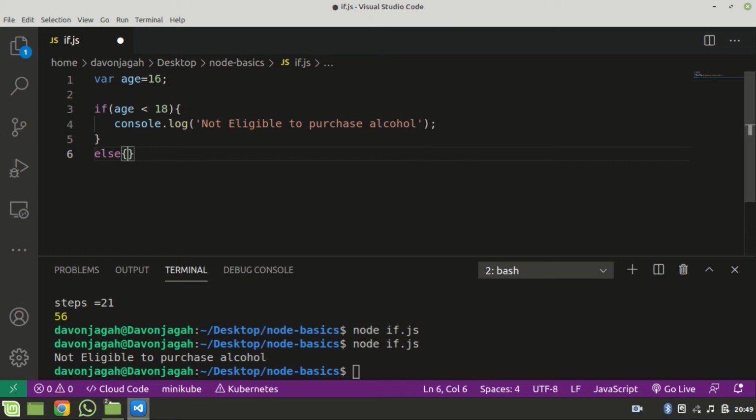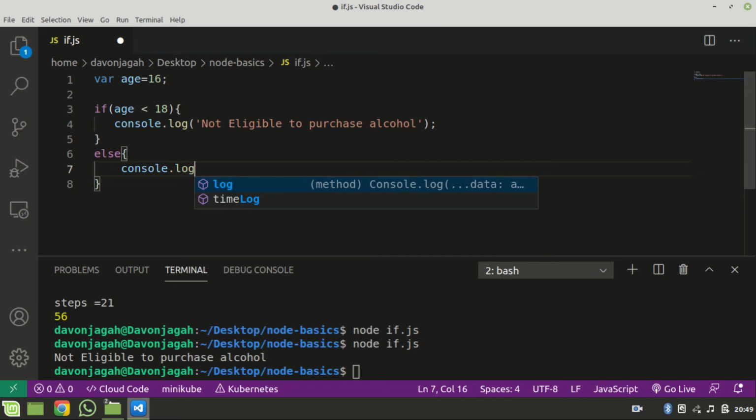So you can go ahead and open a curly bracket here, and you just console.log eligible to purchase alcohol.